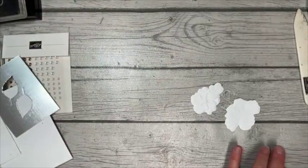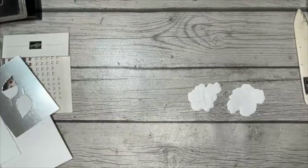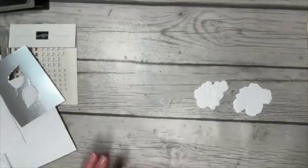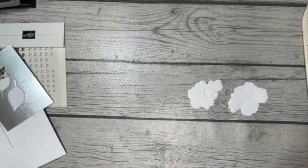And now are you ready to create a gorgeous card? Perfect for the new year because it has a little shine and shimmer. Happy New Year, Laura. Good to have you here.